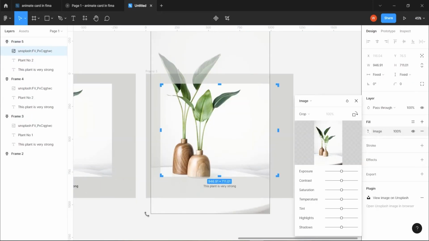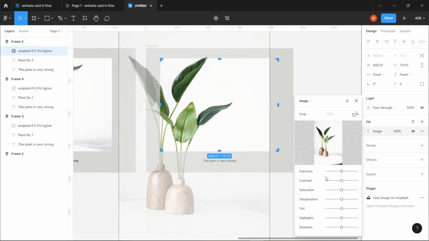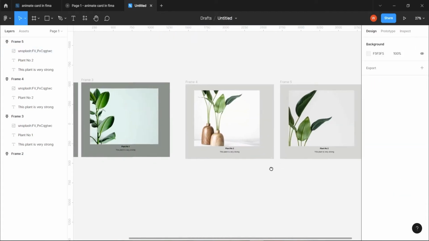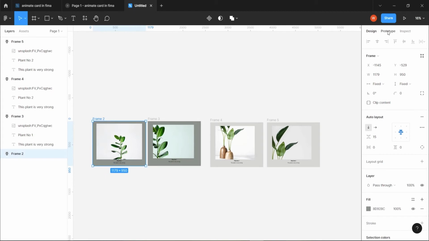I'm making it a little bigger just to see the leaves, making it a little bit darker, giving a little shadow, a little difference in saturation, a little contrast. Now when it's finished, I'm going to the part of prototyping.